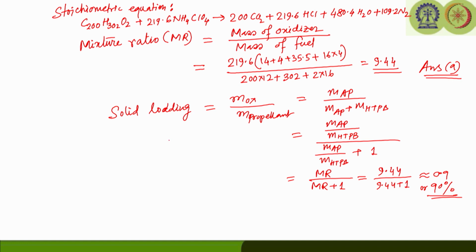Considering the percentage of binder, here it is like 90% AP and 10% binder, or polymeric fuel. This is the combination we just found. Because this is a high mixture ratio, 9.44, from there we can find that the solid loading is like 90%. So, it is kind of difficult with such a large value of solid loading, because in order to bind them, the requirement of polymer will be slightly higher. So, it is very difficult to bind the oxidizer with such a huge percentage.